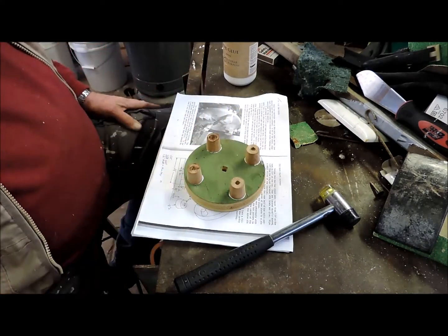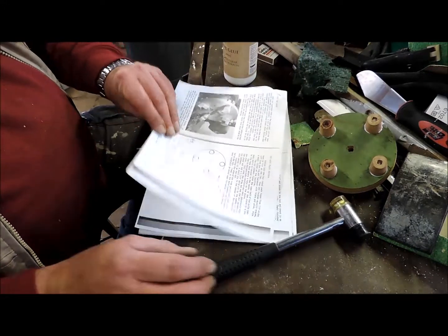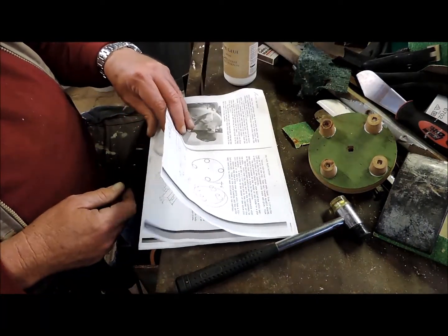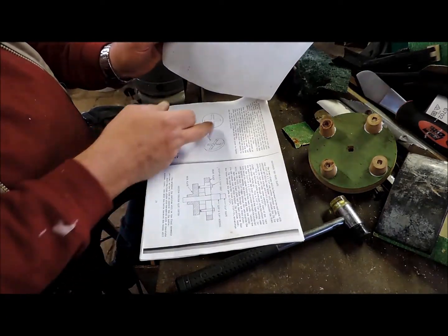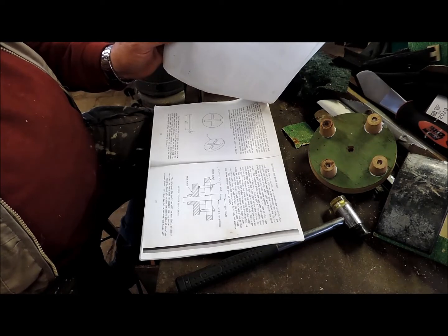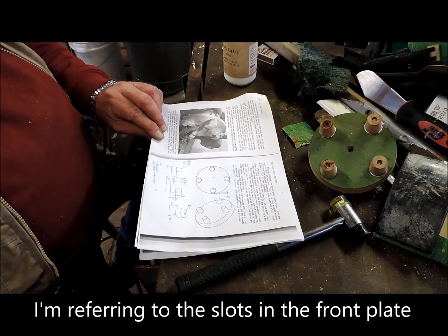Looks good. All right, I'll go and sort out what he means with this. I may not do this, I may just do a flat plate and mill it out in the milling machine, although Gingery says it's easier just to do it by hand.